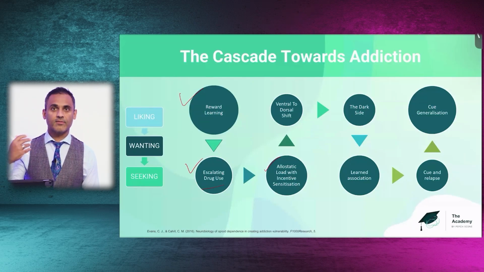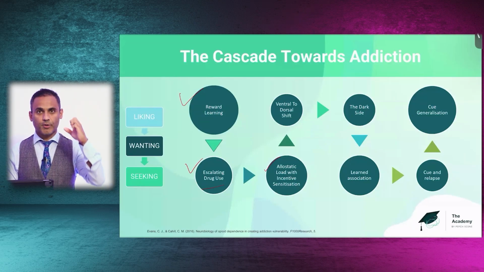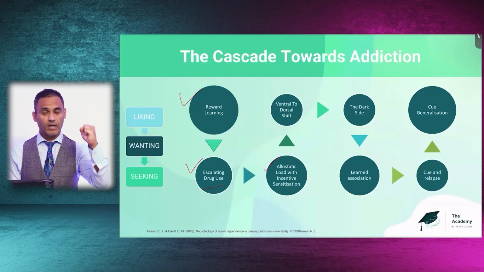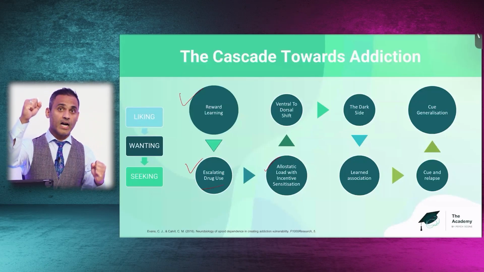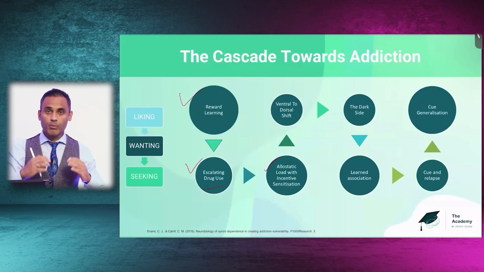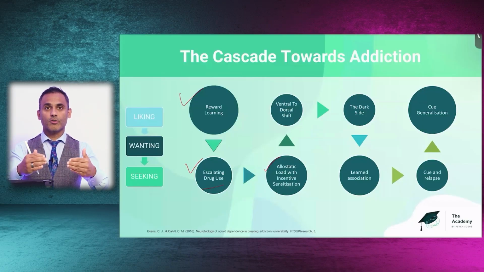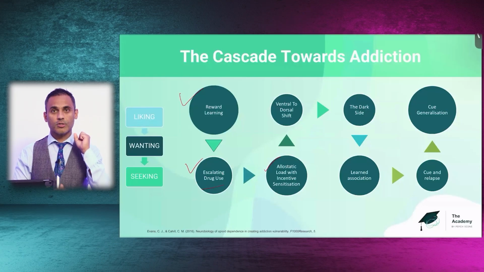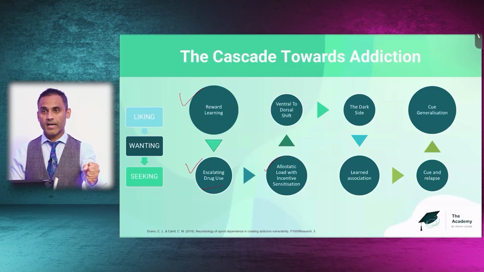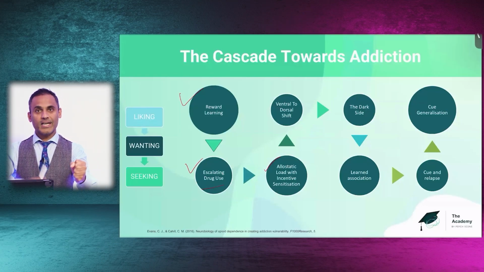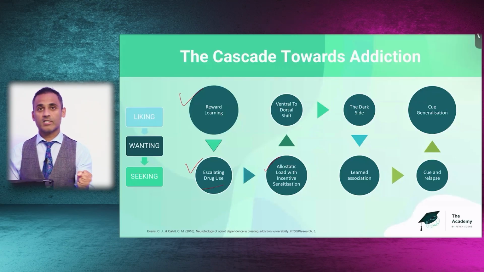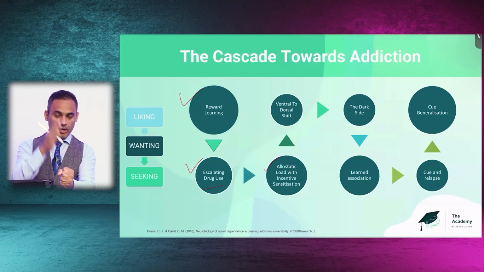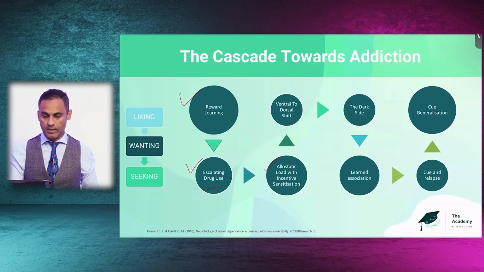So you remember the incentive sensitization is the process where liking is going down and wanting is going up. Essentially, we're moving towards the process of normal reward learning, where the substance is being associated with the cues, right? Whilst the actual reward is not giving us what we experienced at the start. And number of cues will start being associated.